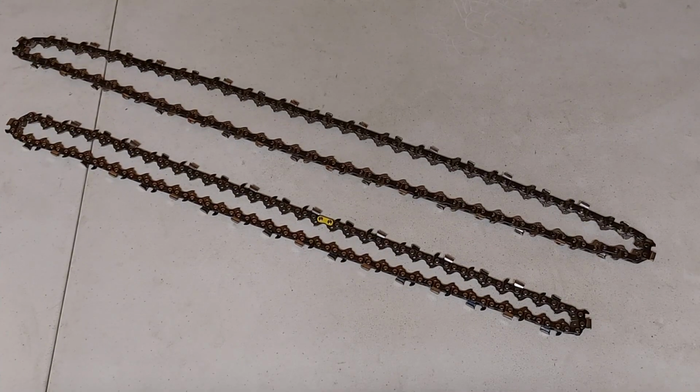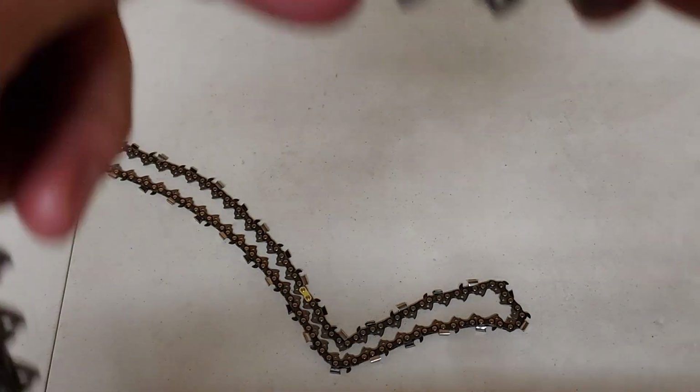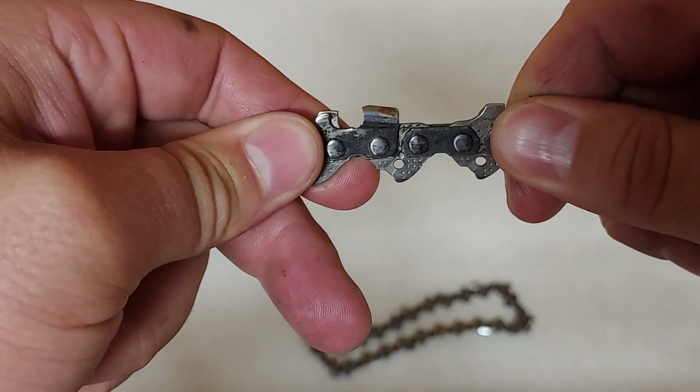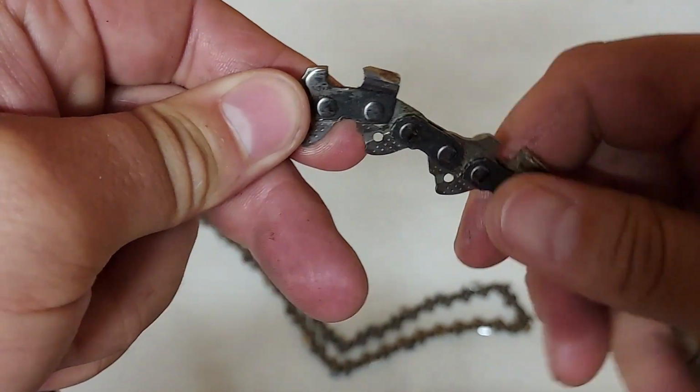You also want to check to make sure that there is not any excessive play in between the connecting links and the rivets. If there is, this means that the chain is stretched from getting too hot, and eventually the chain will stretch badly enough that it will not be able to be tightened. So if we look at this chain here, you can see the play in between the links. That means this chain is stretched.